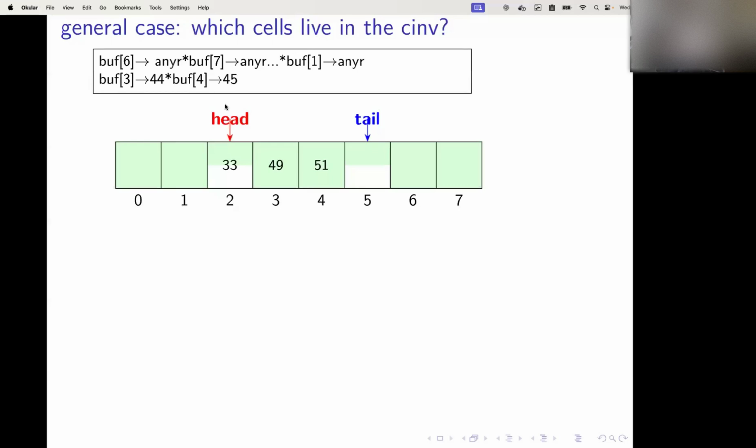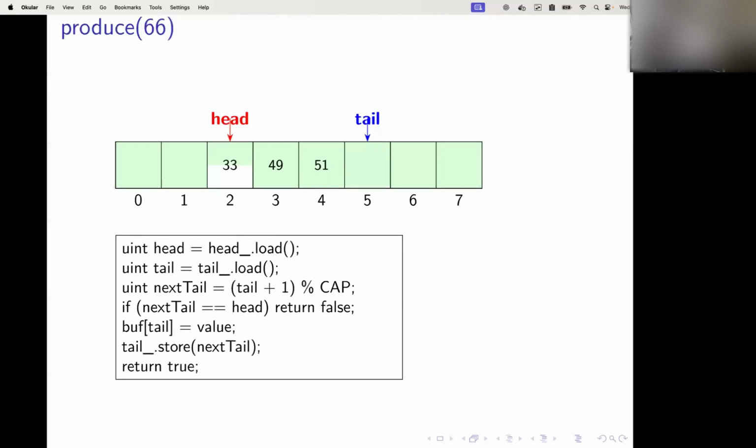So one design is that the ownership of all the cells lives in the invariant except the head and the tail. The ownership of the head element could have been removed by the consumer during the consume function, and the ownership of the tail element would be temporarily removed from the invariant during the produce function. This is the body of the produce function.